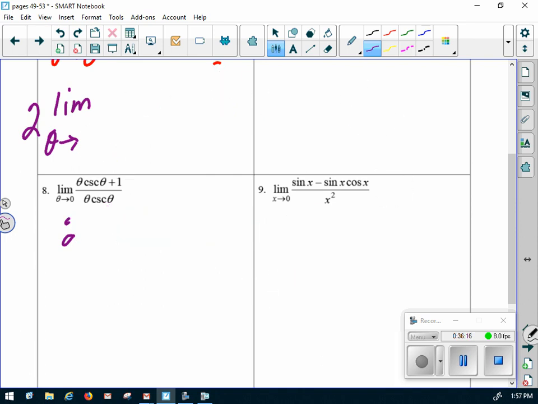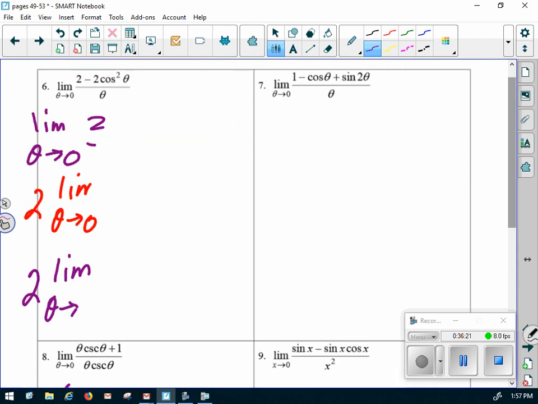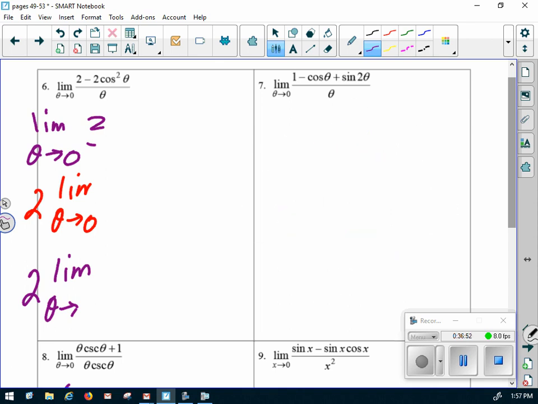I'm sorry we're having to go so fast here. Look at this one. Don't write this down. 1 plus 4 plus 5 over 3. What do you get? 10 thirds. What if I do 1 plus 4 over 3 plus 5 over 3? Do I still get 10 thirds? I do. Notice single term in the denominator and the numerator is pluses and minuses. I can break it apart, and that's what I'm going to do here.